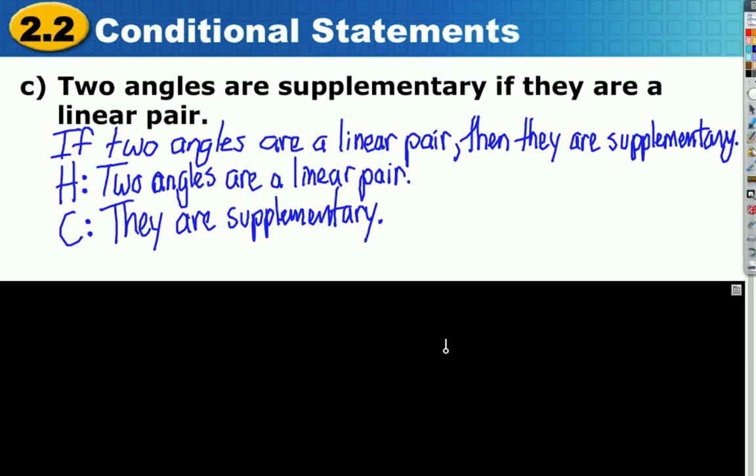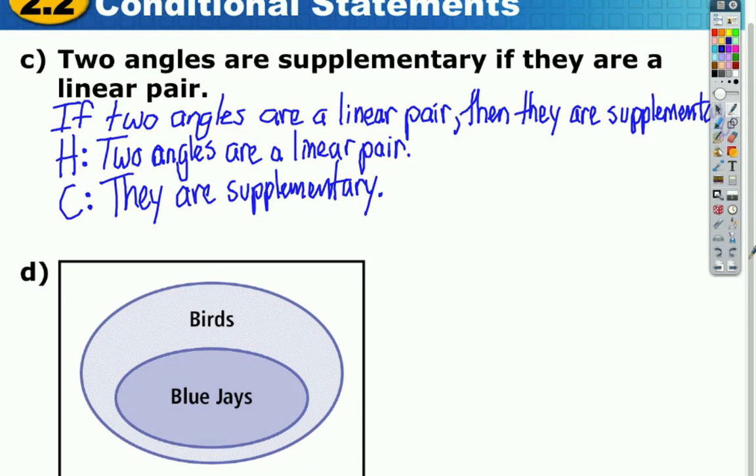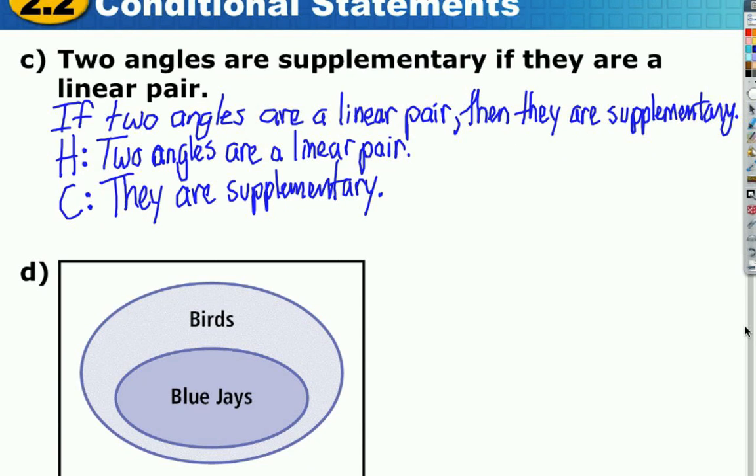Okay, let's take it one step further, and I already introduced the idea of a Venn diagram. So here's a Venn diagram, and you're going to need to just sketch it on your paper. It doesn't need to be perfect. I have a computer that does perfect stuff for me. But from the picture, we are going to write an if-then statement. See if you can put it together in your mind.